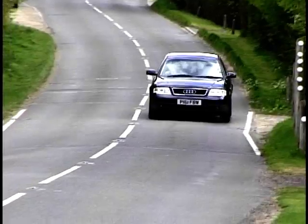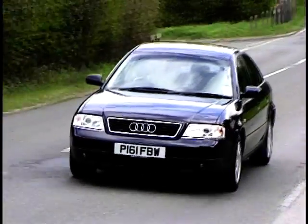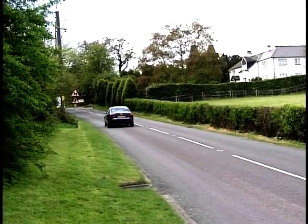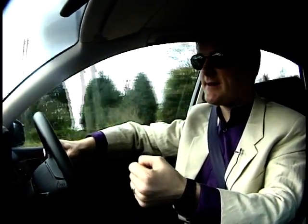Now there are lots of important safety features on the new Audi A6, which of course you'd expect on an executive car costing between £20,000 and £30,000. You get airbags for both the driver and passenger, you get 5th generation ABS, and you get ASR, which is an electronic traction control. Now unfortunately it's a beautiful dry sunny day today, we can't try it out, but presumably on wet roads it means the car is very stable, there's no wheel spin. Even Audi have provided us with the nice weather today.